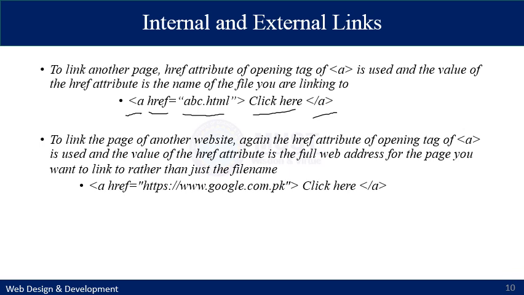So for external links, to link the page to another website, again the href attribute of an opening tag of anchor is used, and the value of the href attribute is the full web address for the web page you want to link to rather than just the file name. For example, an A tag is used, href is referring to google.com.pk. Again, click here is mentioned, and it will open the website if you are connected to the internet.